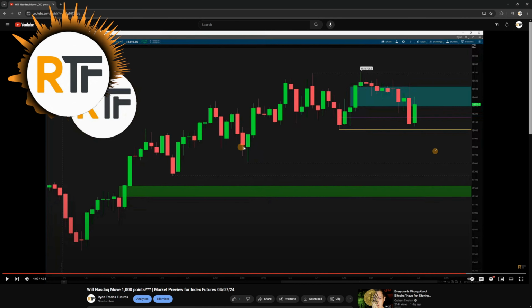So you heard it there, guys. I'm looking for this inverted fair value gap to be resistance, and then I'm looking for price to push below this swing low, confirming a market structure shift. If that happens, I'm looking for sell side liquidity below this low, and this low here. Now let's go into the chart and see what happened during this week.